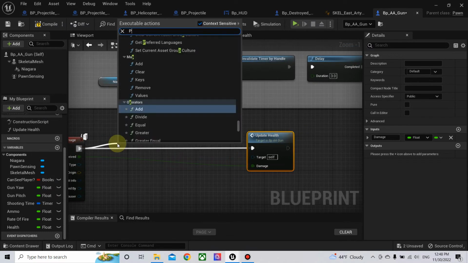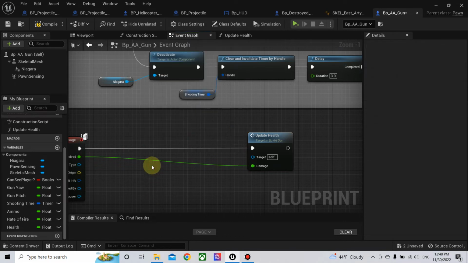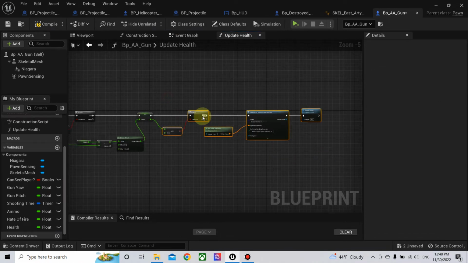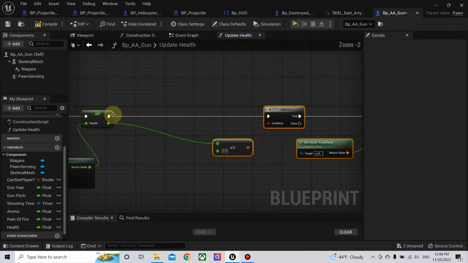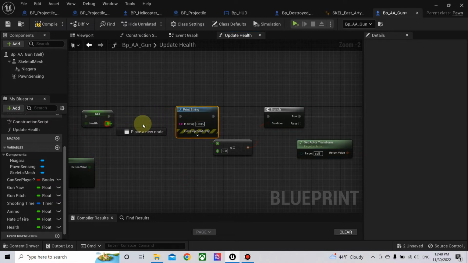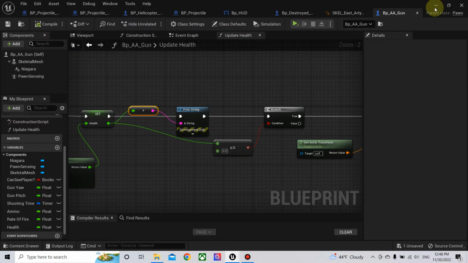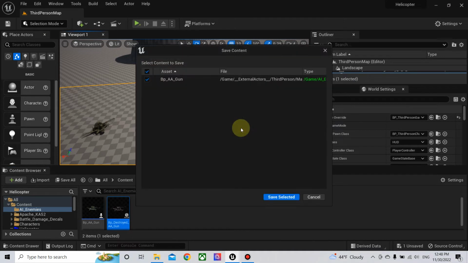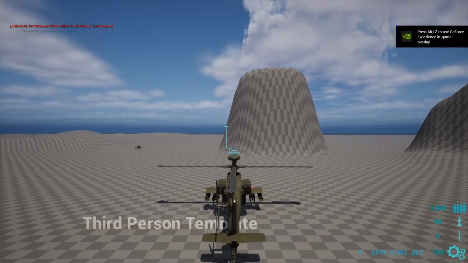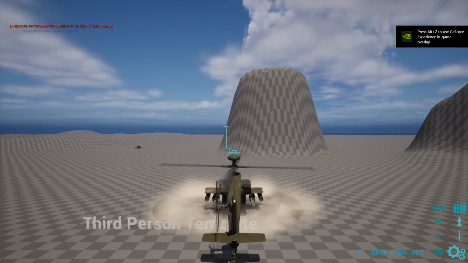Let's just make sure our print string here, to see if the health is decreasing. Now let's check. Now let's fly.